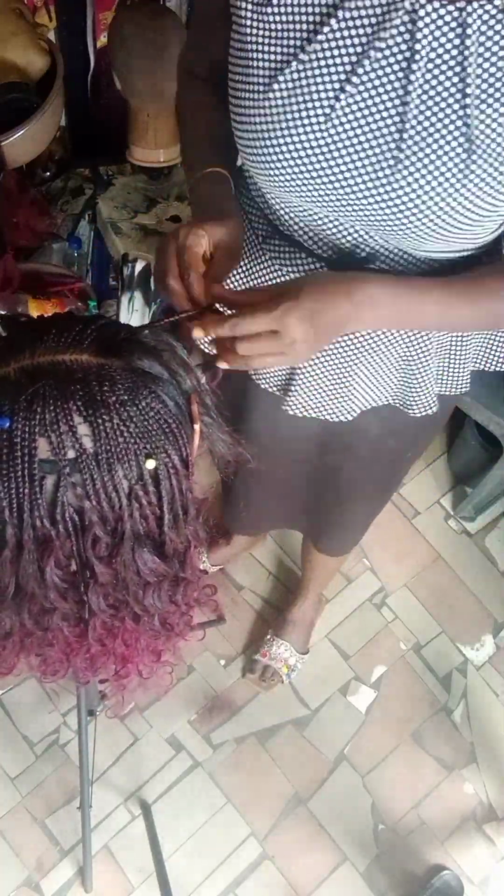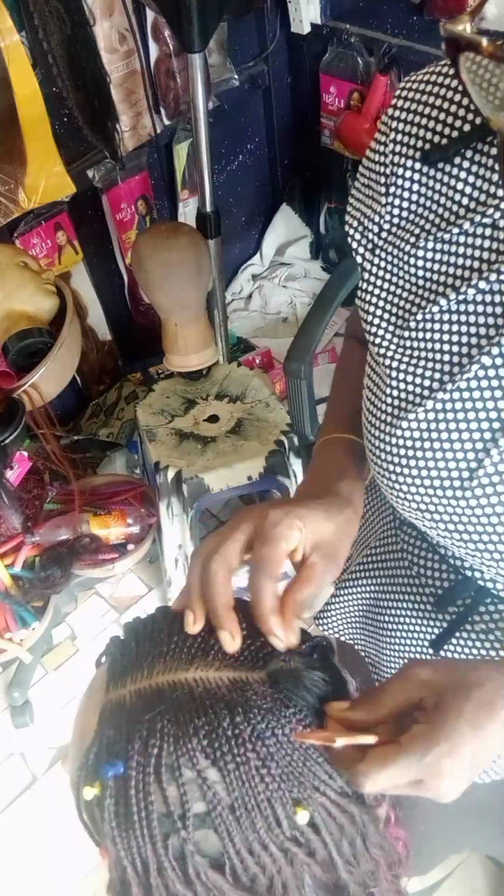The style I'm making right now is center parting, and I'm not making it 1-1. I'm making it Ghana weaving, small Ghana weaving.